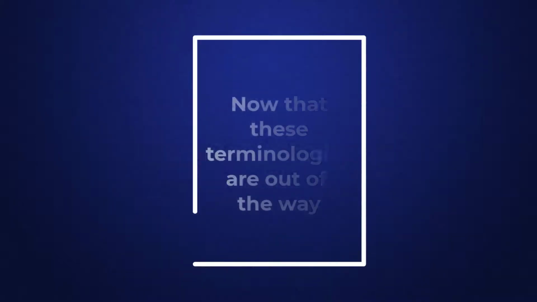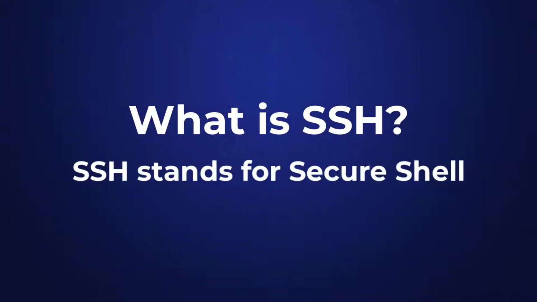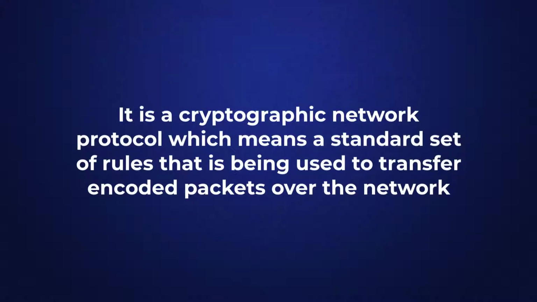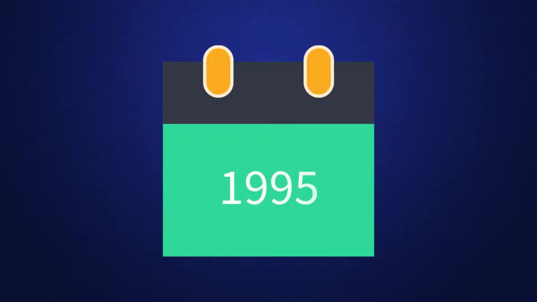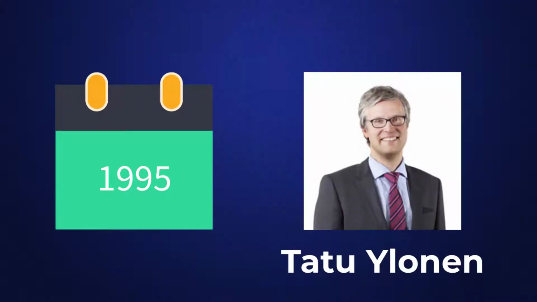So now that these terminologies are out of the way, what is SSH? First off, SSH stands for Secure Shell. It is a cryptographic network protocol, which means a standard set of rules that is being used to transfer encoded packets over the network. It was introduced in 1995 by a guy named Tatu Ylönen.